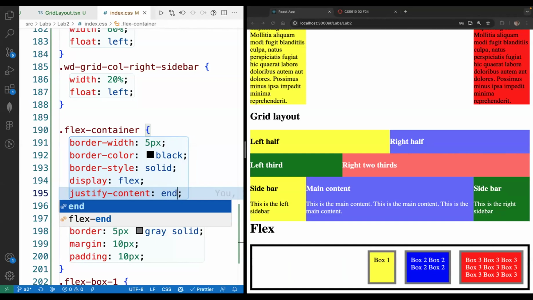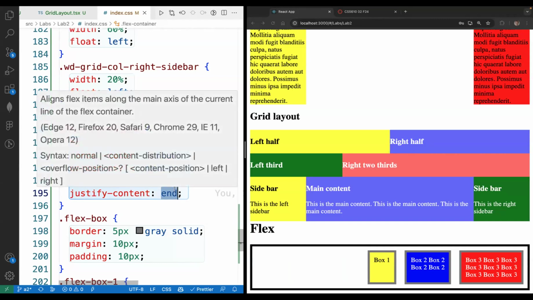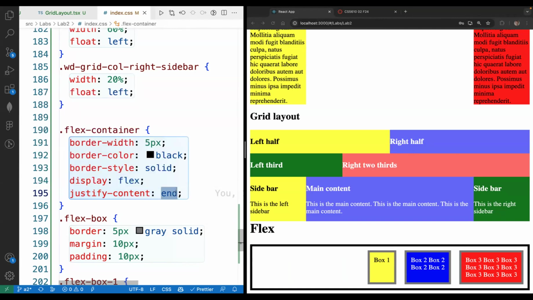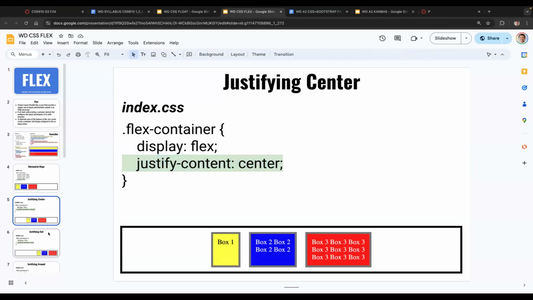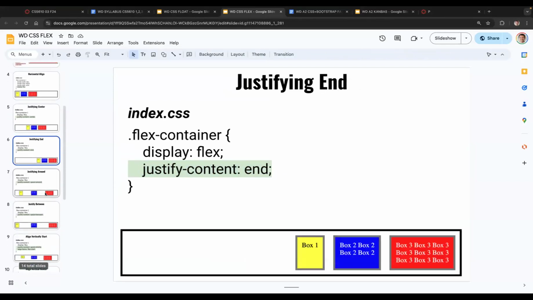So the browser will know what "end" means, whether end means left or right, and then justify accordingly. But if you use specifically right and left, then the browser is just going to use right and left, regardless of what culture. But this one, end and start, allows it to automatically choose whether it's right or left based on whatever geographic area the browser is being rendered in. Okay. So yeah, that's end.